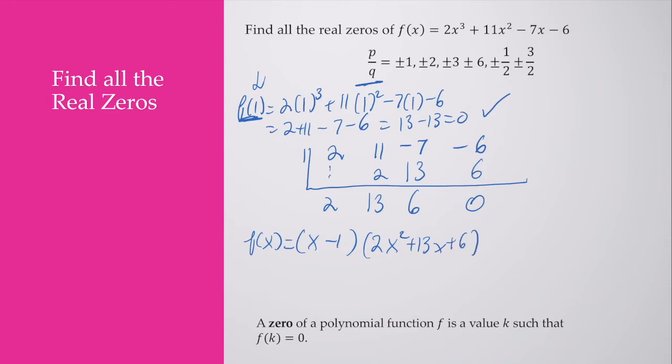Then I need to go ahead and factor this quadratic. And I could do that by substituting in more possible zeros. That's an option. Or I can find the factors of AC. I gave away the answer, darn it. AC that add up to B. So in this case, AC is 12, because 2 times 6 is 12. But what are some factors of 12 that add up to 13? How about 1 and 12?